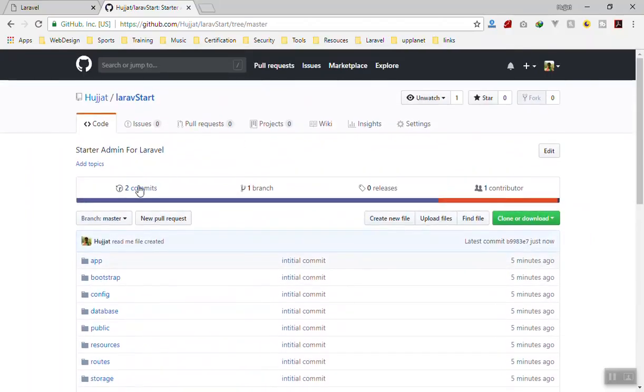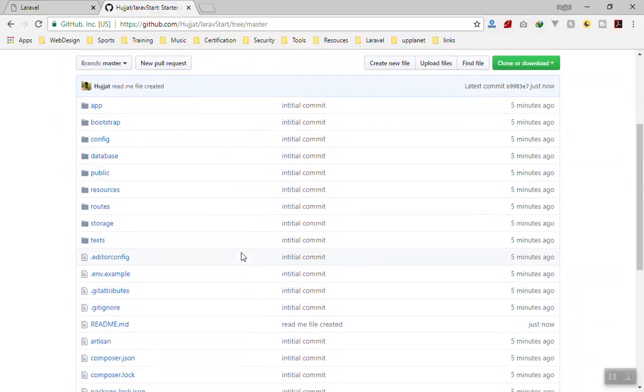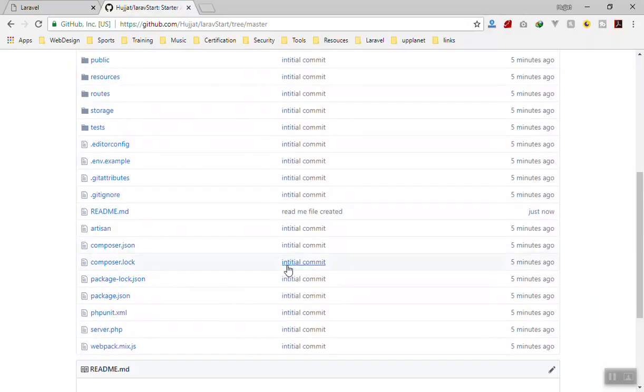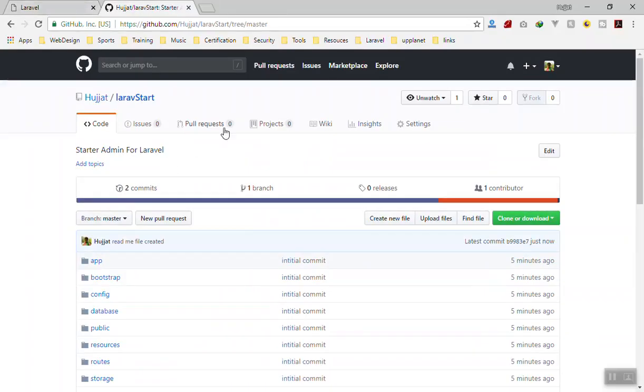Every time you bring changes, it will be recorded as a commit. If you have a problem, feel free to ask in the issues section. You have pull requests, where you can fork the project, add a new feature, and send it as a pull request, and I will see if your feature is better. I can merge it with the master files here. So this is it for the basic stuff. In the video description I will give a link so that you can download, and as you work along, I will share the full source code so that you can use it in future.